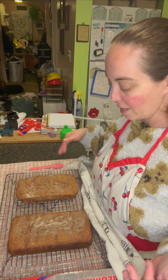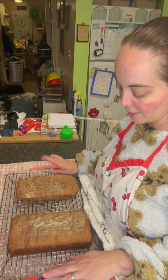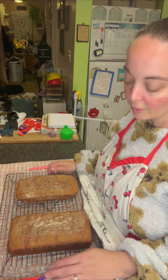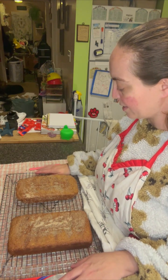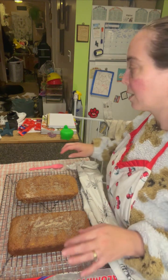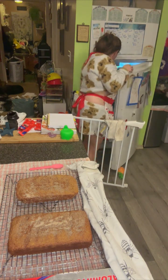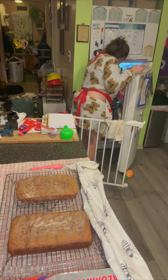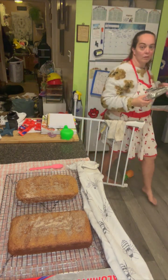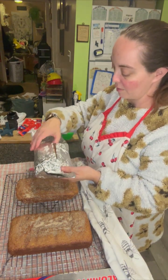And it is ready to be wrapped tomorrow morning and given to the daycare kids' families that didn't get one, so that they can have the bread at home to cook, because I don't need this much bread. And we did have a loaf that we used already, that I stuck in the fridge so that I will have it throughout the week.